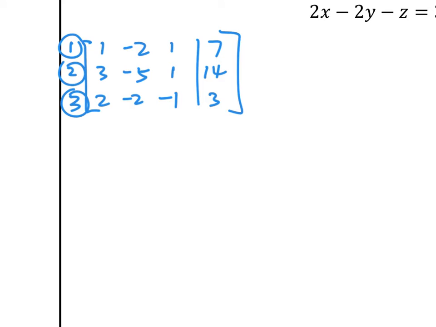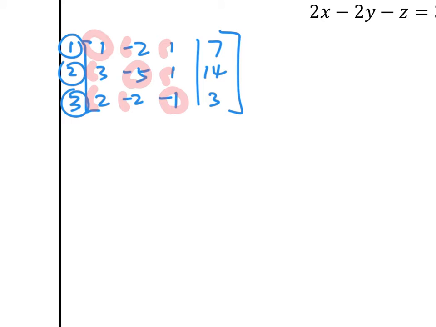Just like last year, there is an order to this that I find helpful. So here's how I do it. I first get this to be 1, and then 0, 0. And then I go to this one, whatever that number ends up being, and I get that to be a 1, and then 0, 0. And then the last thing I do is I make this 1, and then 0, 0. And of course, you can't just arbitrarily make them a number that you want. There is a rule to this. All right, so let's start. The top left-hand corner is already a 1, so that's good. We need to get that 3 and a 2 below it to become 0.